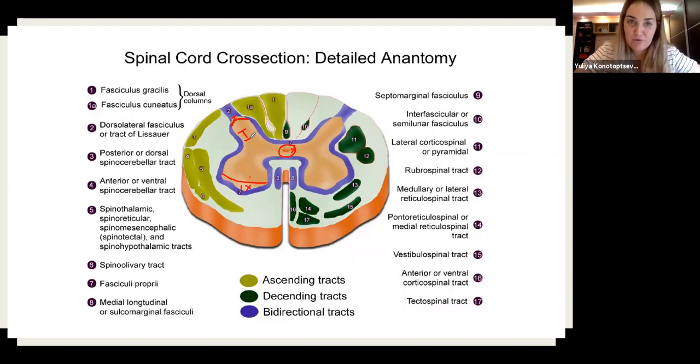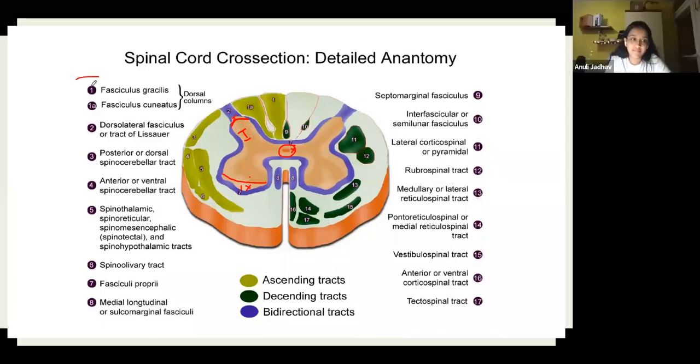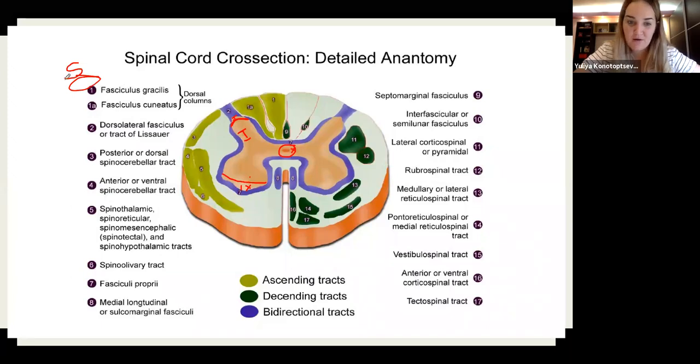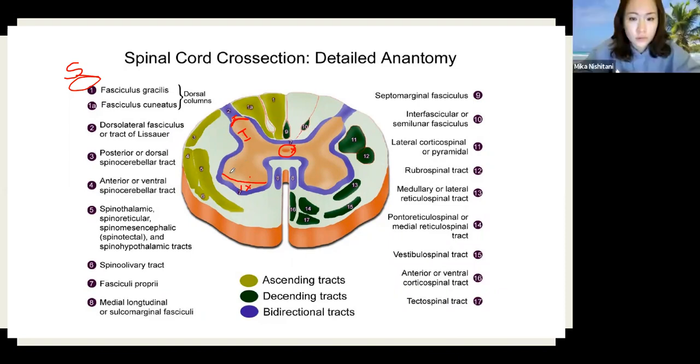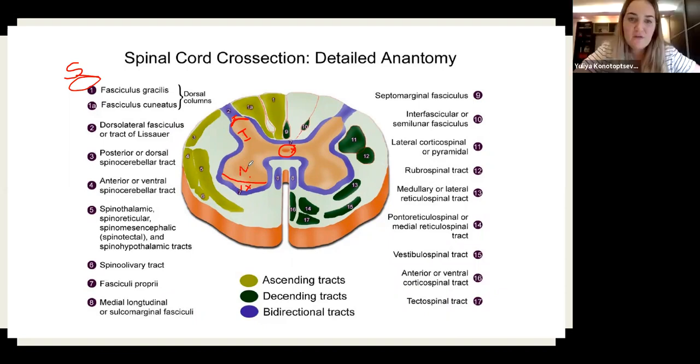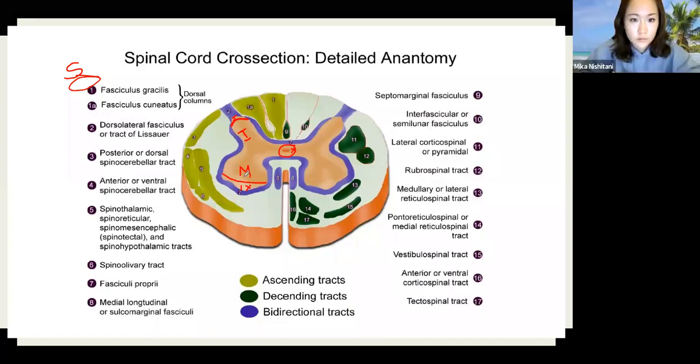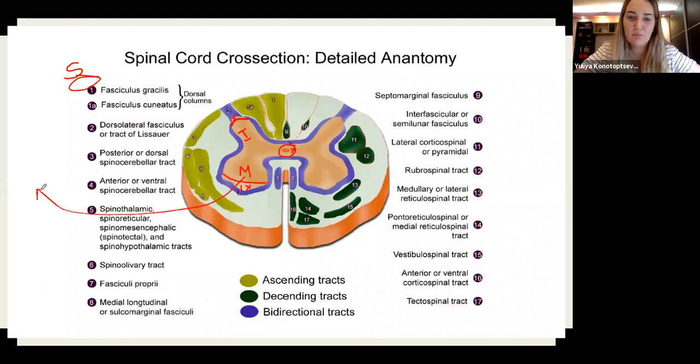Where are the sensory neurons? I asked this question like 50 times already. Where are the sensory neurons? Dorsal root ganglion. That's where the sensory neurons are. So what is in the ventral horn? Motor neurons. And these motor neurons are destined to do what? What do they innervate? Skeletal muscles. Very good. They go all the way to the skeletal muscle.